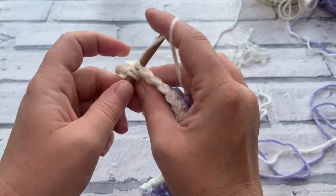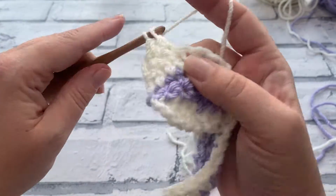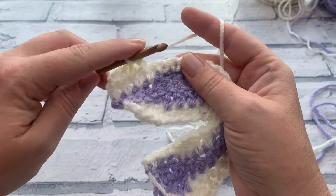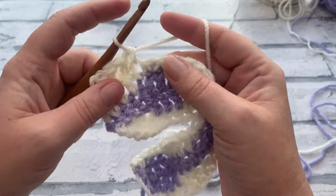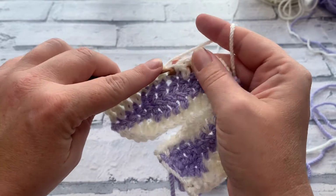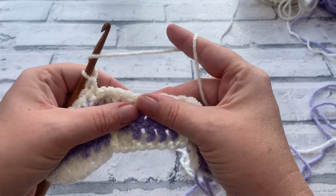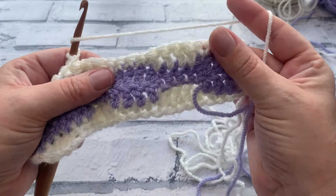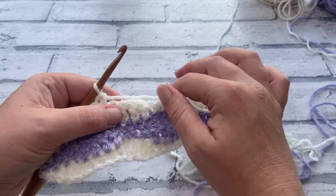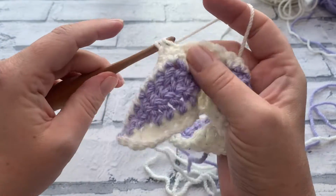That's 1, 2, and 3, and then we work 1 single crochet into each of the next 4 stitches. We then repeat 4 double crochets, 4 single crochets, 4 double crochets, and we end on the single crochets for row 5. So work all the way along to the end of row 5, and I'll meet you back in a moment for the rest of the repeats for the pattern.